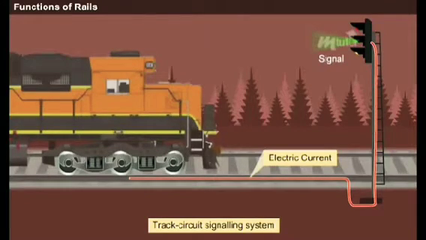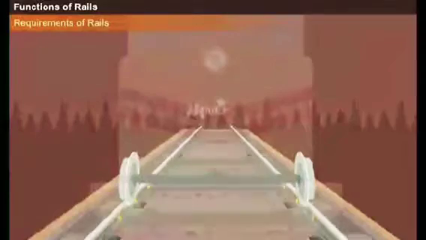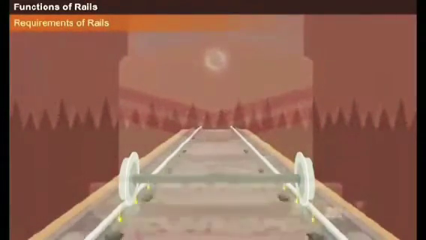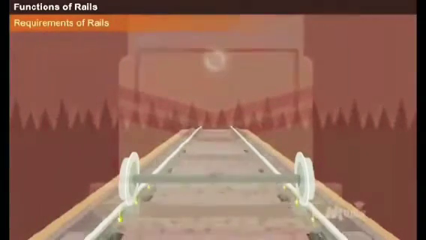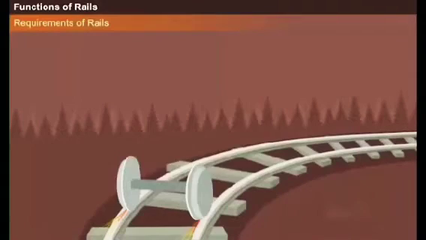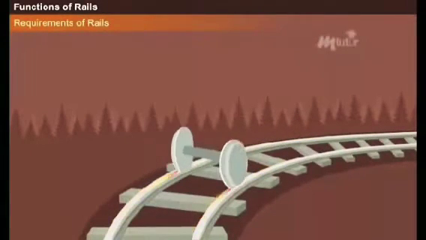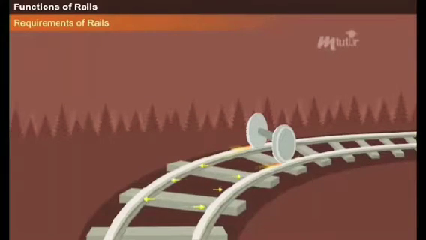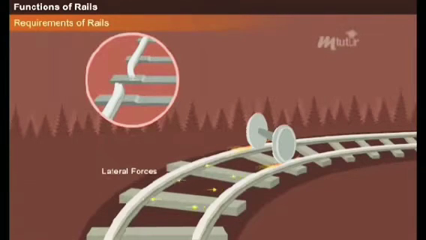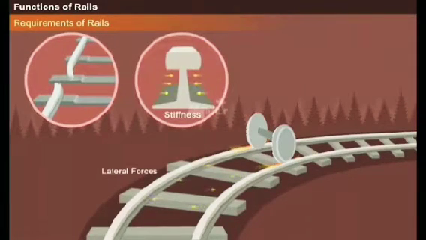In order to fulfill the functions effectively, the rails must possess the following qualities. Besides the very high axle loads, the rails also experience the dynamic effect of the moving wheels. Hence, to resist these loads, the rails must possess high strength and must be of good quality. At the curves, along with the wheel loads, the rails also experience lateral forces, which can rip a rail line apart. Hence, a rail should have an adequate lateral stiffness to resist these forces.